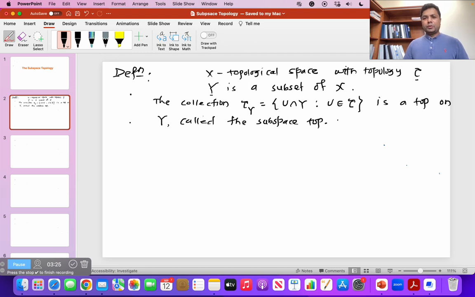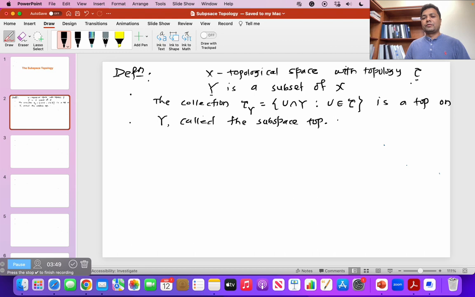So as I said before, to get the element in subspace topology, we need to take the intersection of Y with each open set in X. That means you take the intersection of Y with each element of the topology tau.